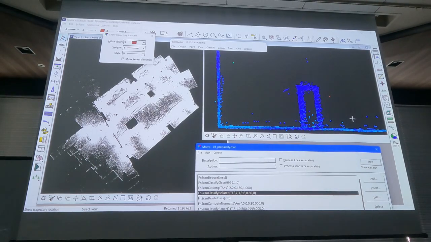And the cut long is something that I would always do with ZEB Revo or any handheld scanner data.